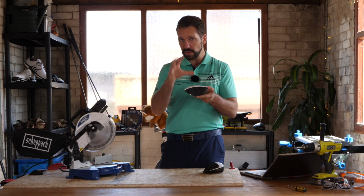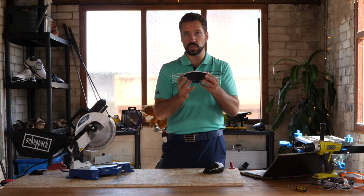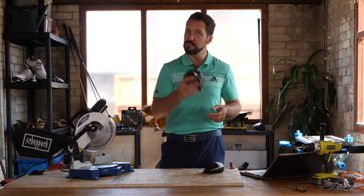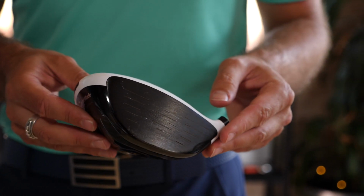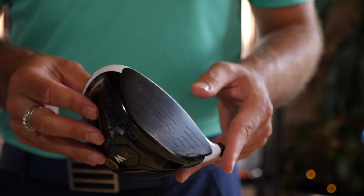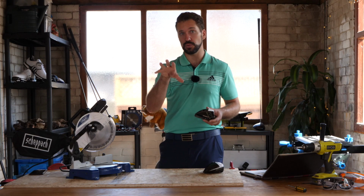Now, moment of inertia, very simply put, is the club's resistance to twisting around the axis points. Now, with a low center back CG, you have more resistance to twisting. You also get more backspin, which is why companies started to introduce this further forward CG position to control the amount of spin that you could actually put on the driver and therefore get higher launch and lower spinning shots.